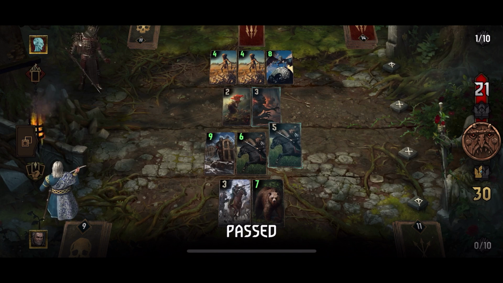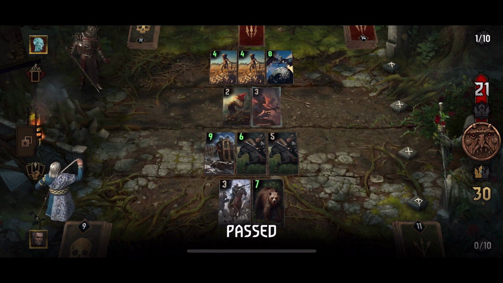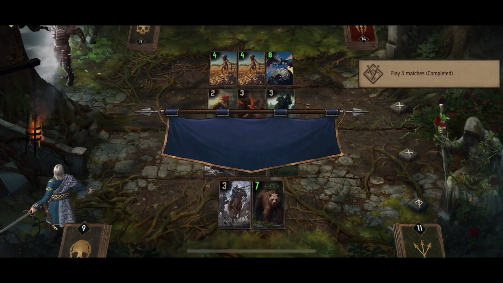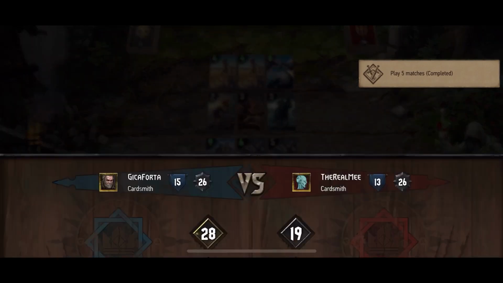I hope I can seal the game with this. That's 9. My opponent has to cross or deal damage. Actually, he only needs to do like 5 damage and boost something by 5, and I... Uh-oh. Connection lost. We won! A great victory!